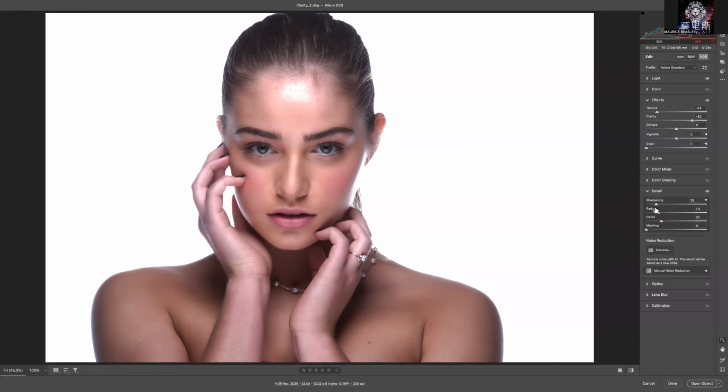But you also have a radius and detail and masking that you can adjust, besides just the denoise, to help sharpen up things. That's an easy thing to play with, and that will give you kind of an HDR, especially with portrait shots. Some people like doing that.